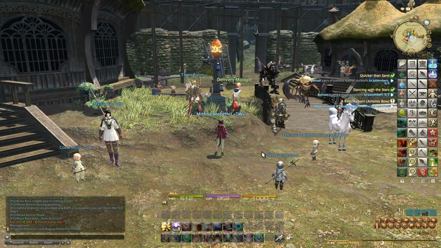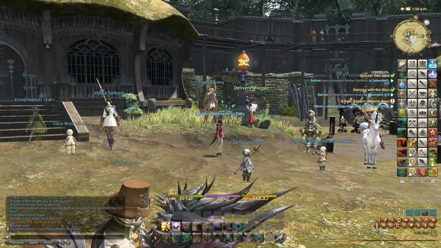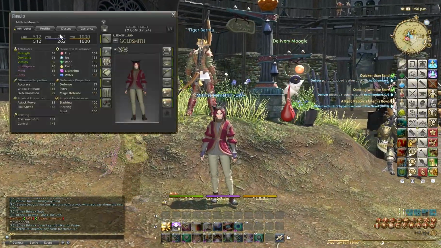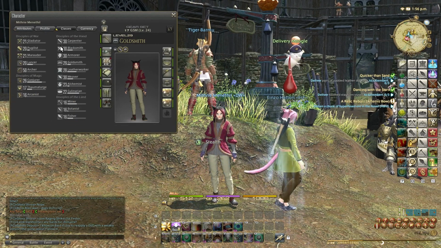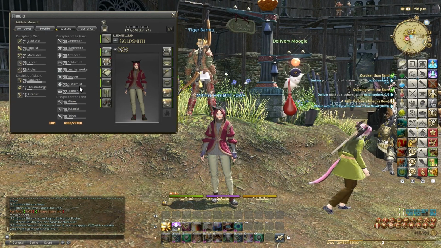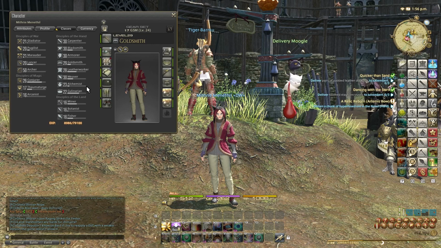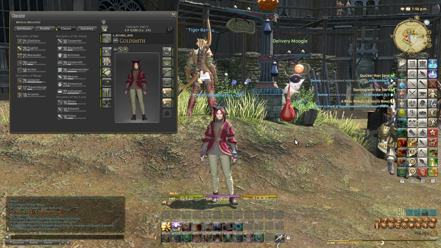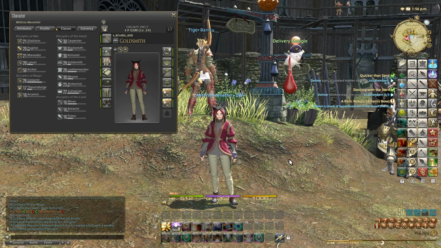So, okay, that's it for this video guys. I hope you found it informative and useful. This is basically how I was able to get all of my professions from 25 to 30. I'm sort of slacking behind a little bit on Alchemist and Culinary, and I will catch them up very soon. And then I hope to see you next time in the next crafting video.